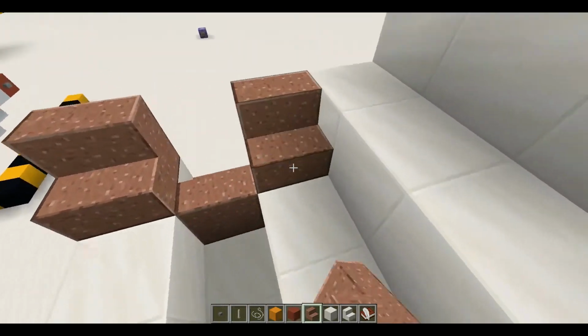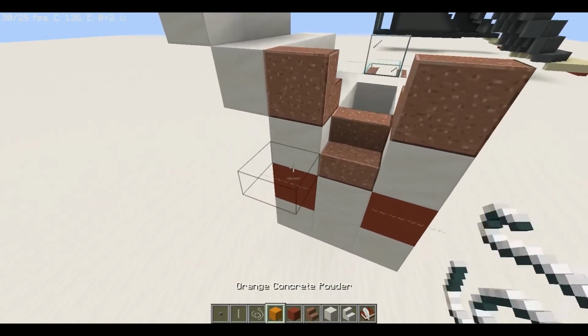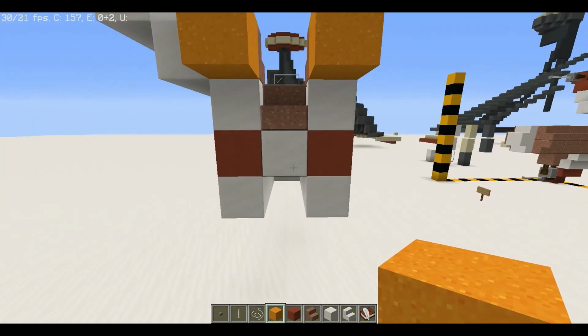Now we can do a little bit like this. Put our string here and here. That there and there. If you think it's too squarey, get rid of these blocks. Just depends on your personal opinion.